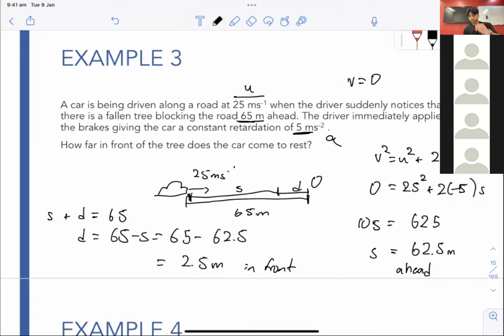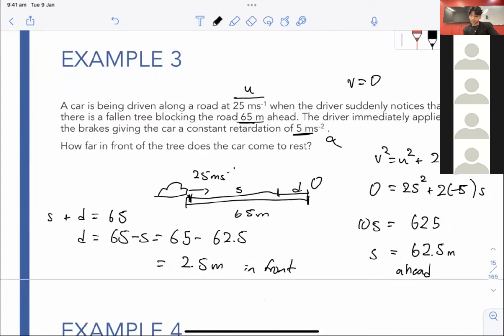All right, so a more complex setup, but only because we're being asked to find a quantity that's a little out of the way. So we've got to do some work to figure out where this lies in relation to the total distance and the car's braking distance S. But again, we're always starting with our variables, figuring out which of the 3 equations we can work with. By the time you choose equations, you can usually trial and error, or it kind of just pops out. So always start with your variables, and with due process, you'll get the right answer.